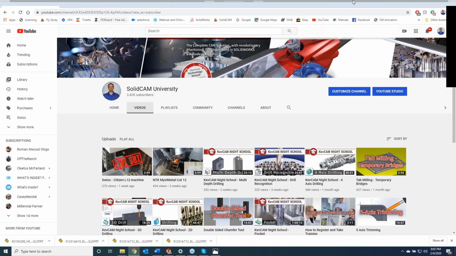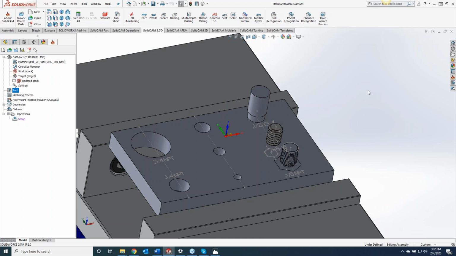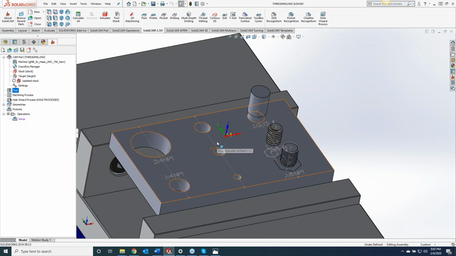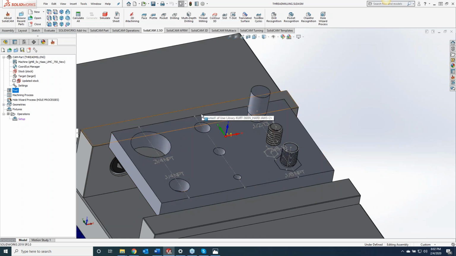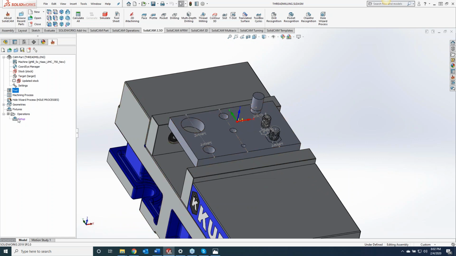All right, with that being said, we will get the ball rolling tonight with thread milling. We'll cover the basics of pretty much everything for you guys for thread milling here. We'll start off with some pipe taps, and then we will get over to some regular taps, and then we'll actually get into cutting some cosmetic threads as well. I've got my part here in a vise, got my setup here, everything's ready to go, so we can start off with thread milling.